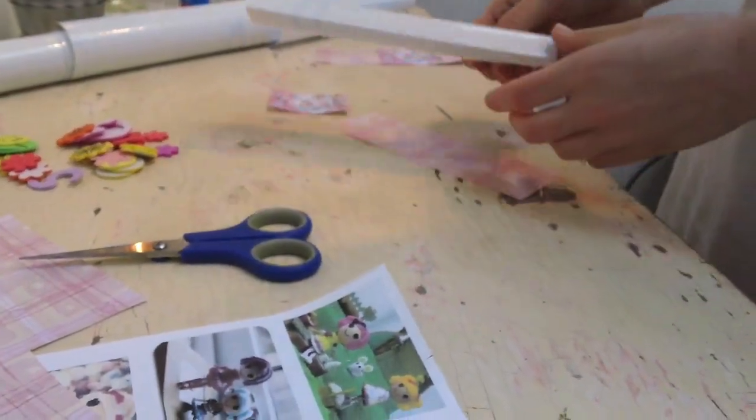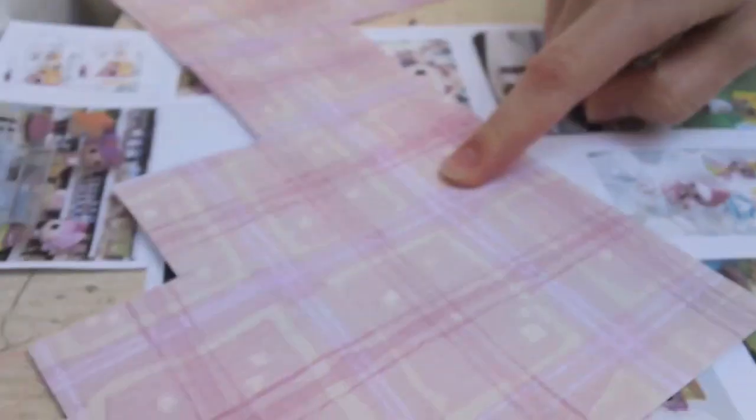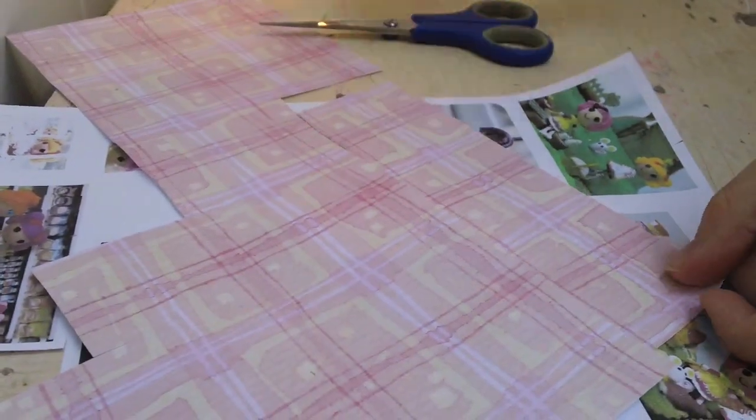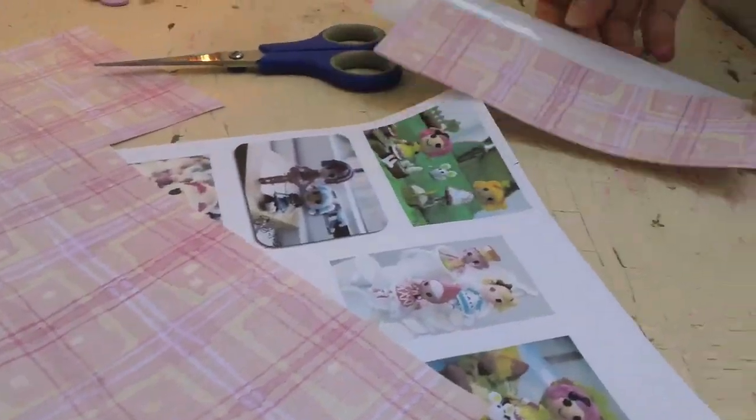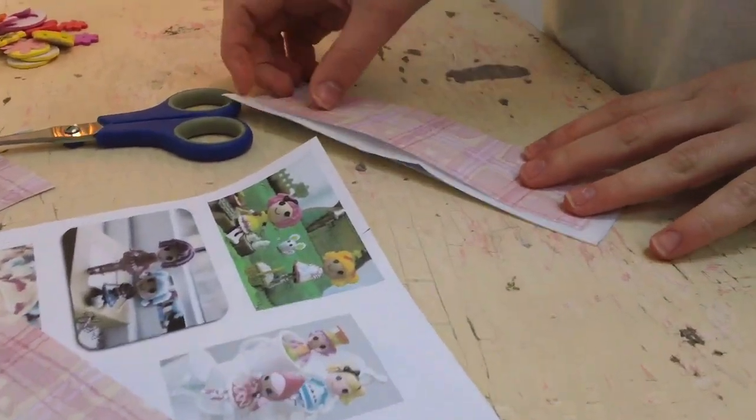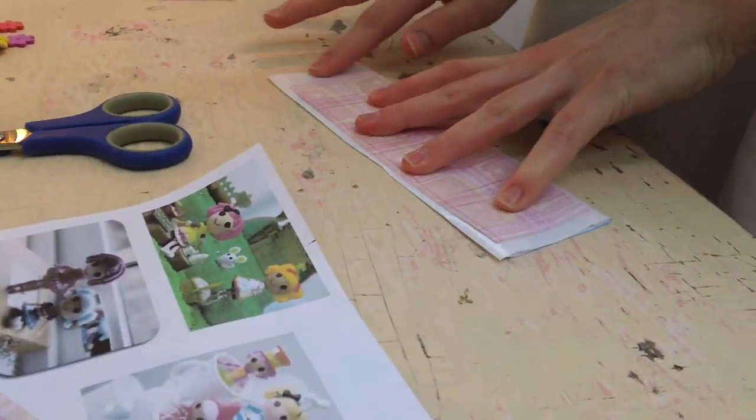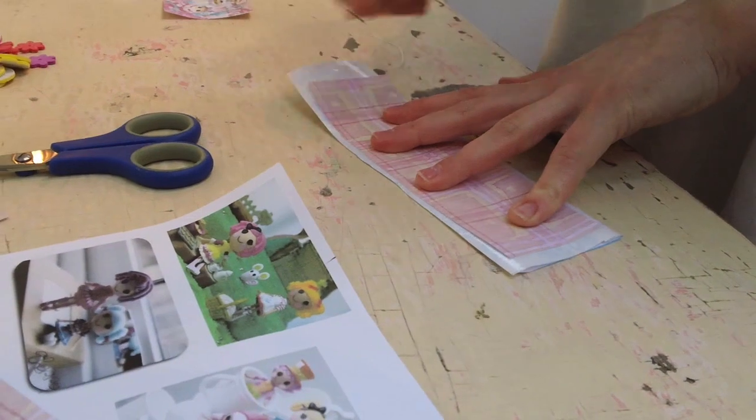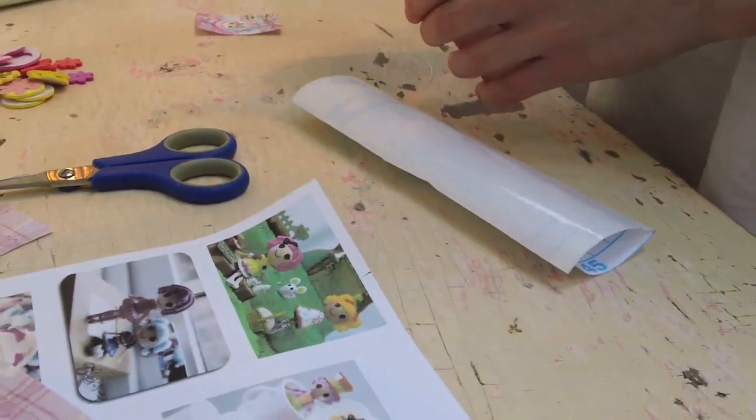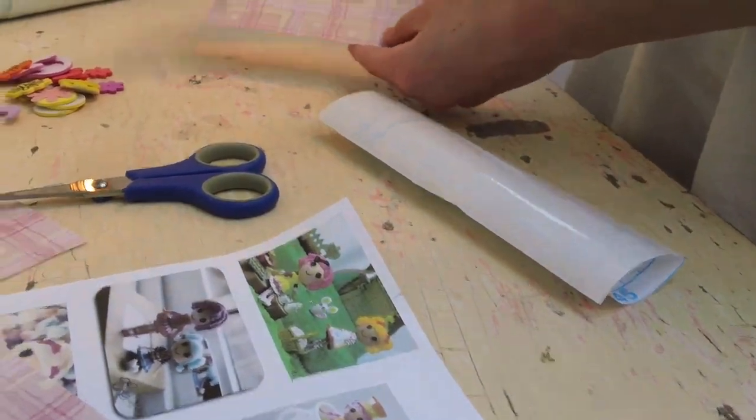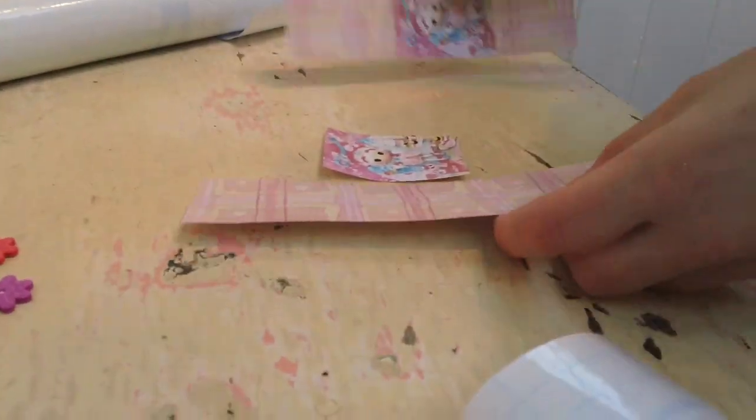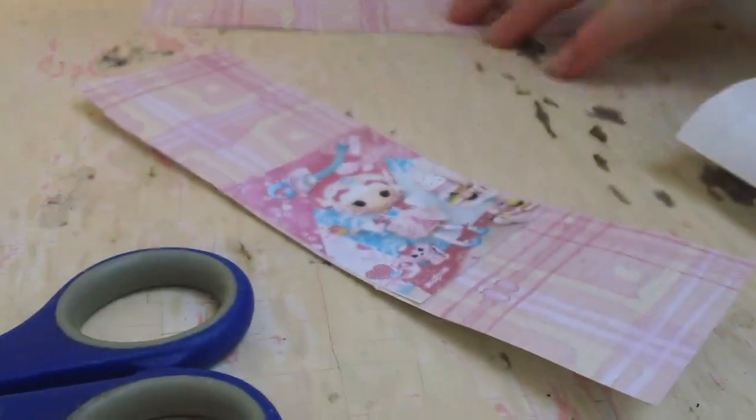So once you have that cut out, you're going to want to cut out the scrapbook paper into the shape of your bookmark, but a little smaller. So when you stick the two papers together, the bookmark will stay in there and it will be stuck because the inside is sticky. So after you have two of these, what you're going to do with glue, you're going to stick your photo of Suzette onto here, like I did here, and that's how it's going to look. So I'll do this one right now.